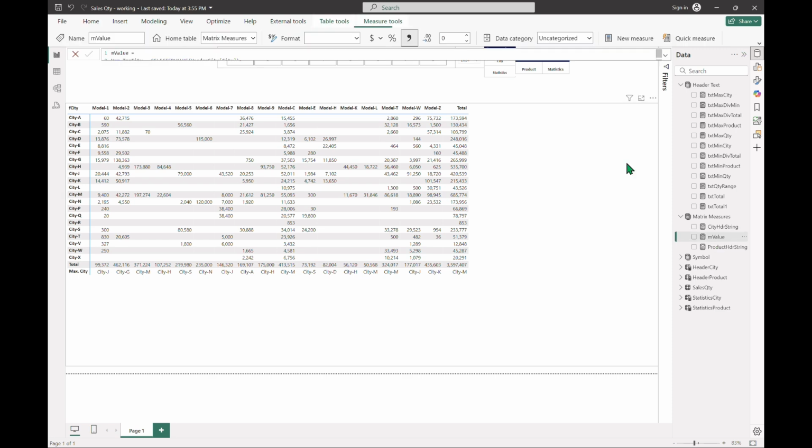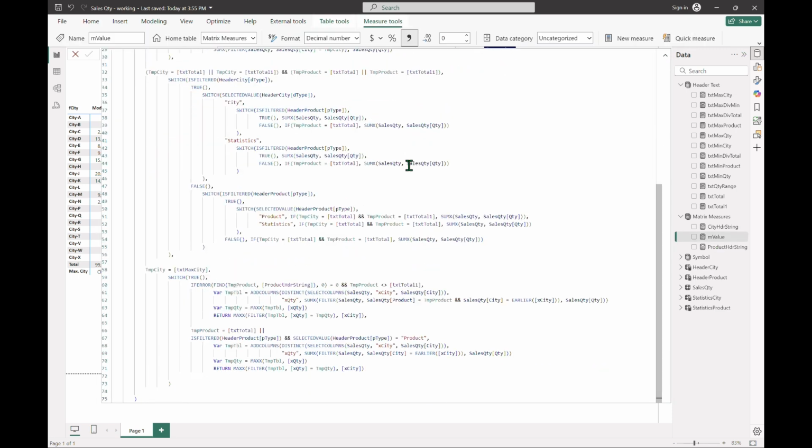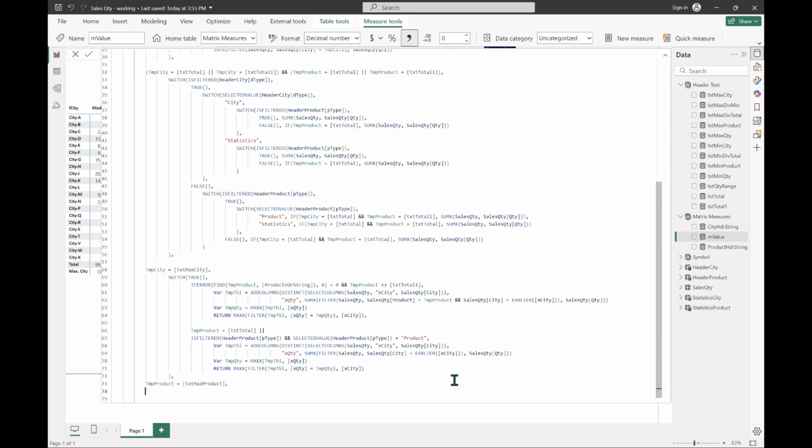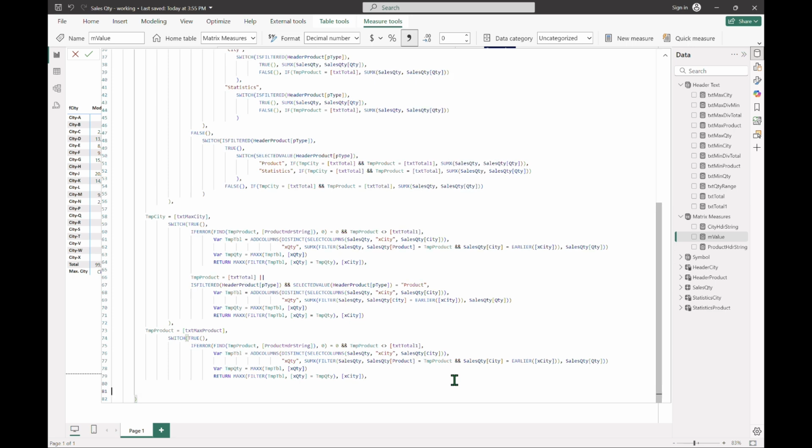Okay, then I open the formula bar of M value. I go down. All right, this switch is complete. Now we are going to see the temp product. Now temp product equal to text max product. All right, then we do the first part, switch for this one first. Now same logic.